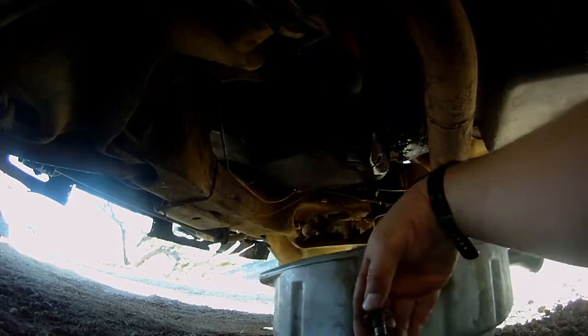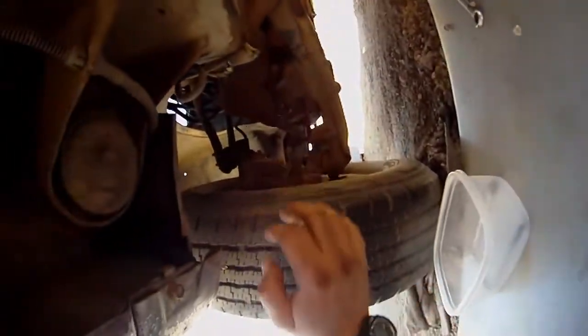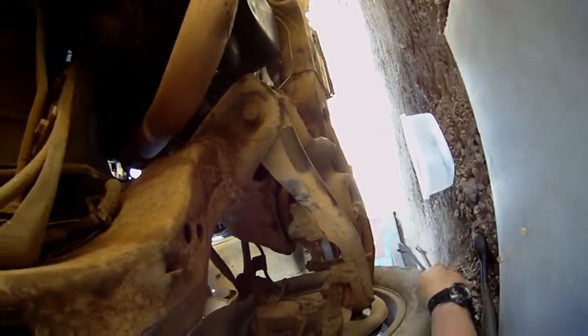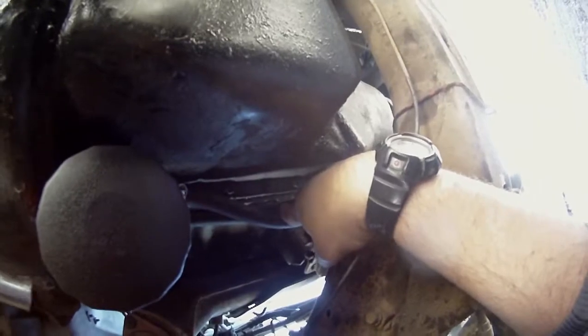Alrighty, so I'm just going to put this drain plug back in. Alright, plenty tight. A lot of that stuff I don't need. There's the ratchet. Actually, I don't even need the ratchet. I'm going to see how loose the rest of these bolts are. And it looks like this is going to take me a while. Some of these look like they're really hard to get to.